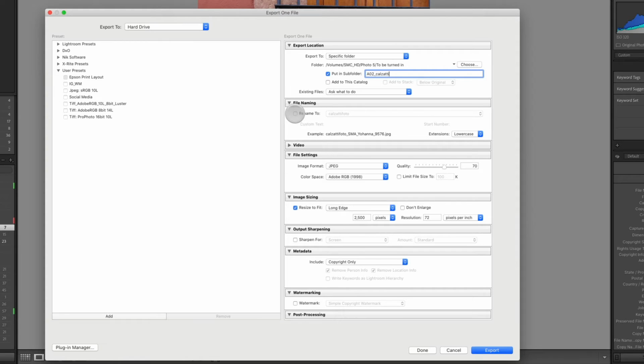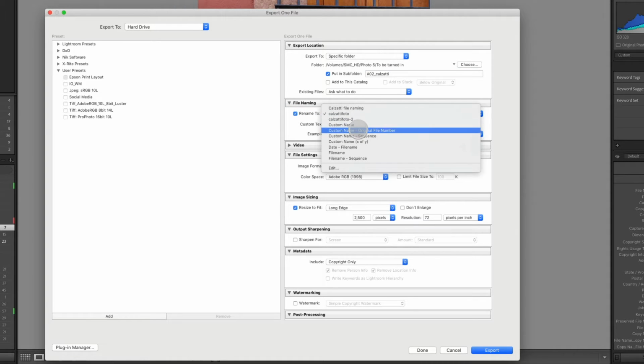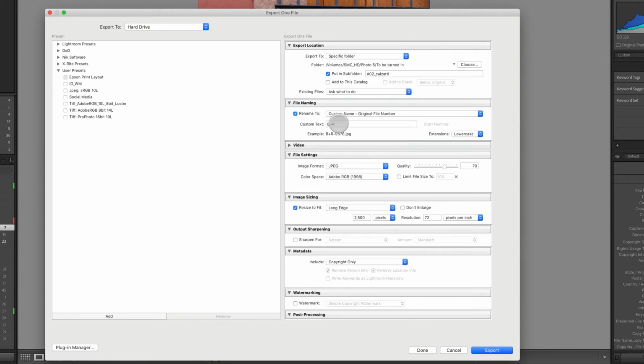And then over here under file name, we're going to choose a file name that is custom name original number. And we're going to change the name of this file to the name of the lab. So again, it is going to be A02 for the assignment, your last name. But we're also going to add the lab name. And so let's say that this is going to be for Icon. But again, you would have done your own research and you decide what lab you're going to use.